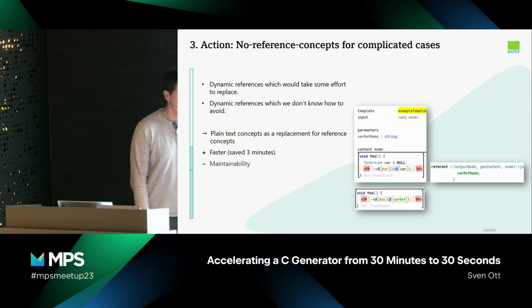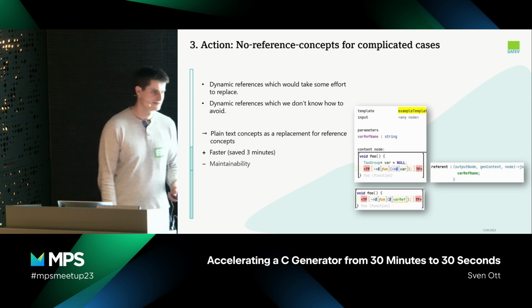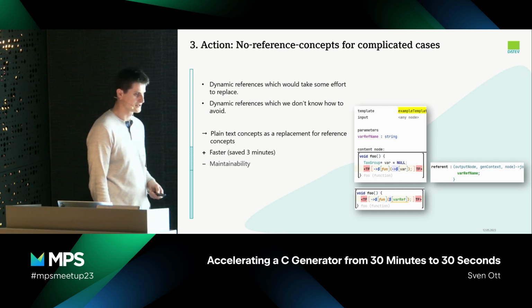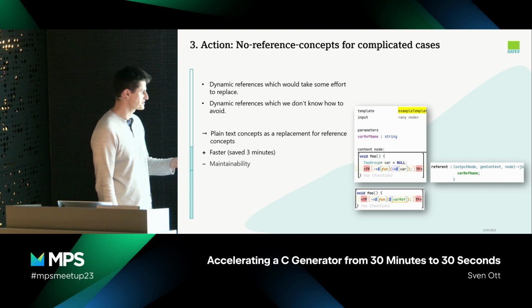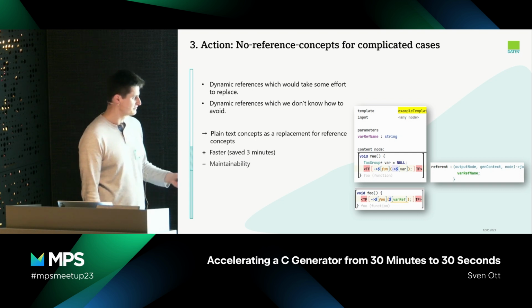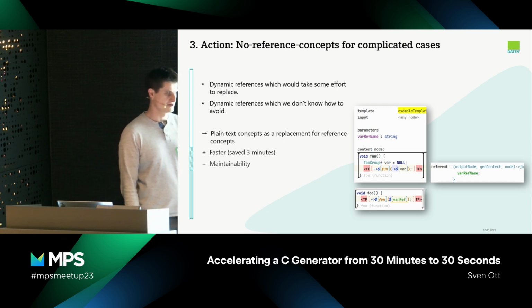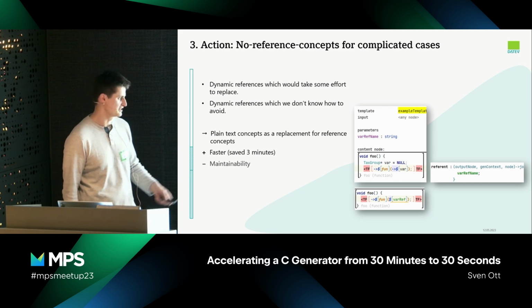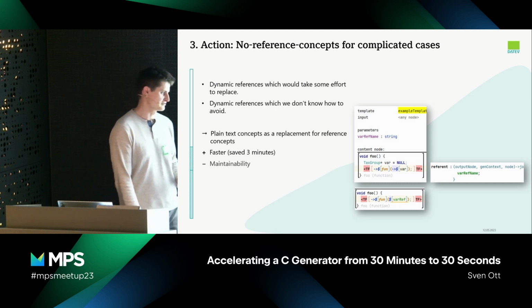Yes, Marcus. Okay. Was this something you had to change in mbeddr? Because I assume that some of the mbeddr-C was also slow. So the question is, if we had to change something in mbeddr, we basically introduced an mbeddr extension language with plain text concepts. So there are arbitrary text concepts in mbeddr, but they didn't really fit our purposes in all cases, and also the editors are not looking so nice, so we decided to introduce our own concepts.